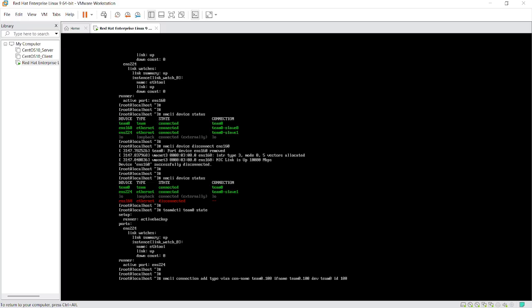VLAN ID is 100. And to that VLAN ID we give the IP address. What IP address do we give?